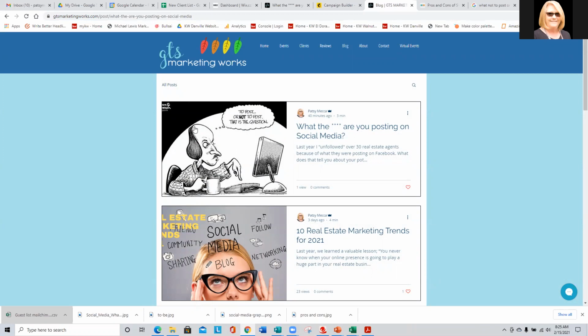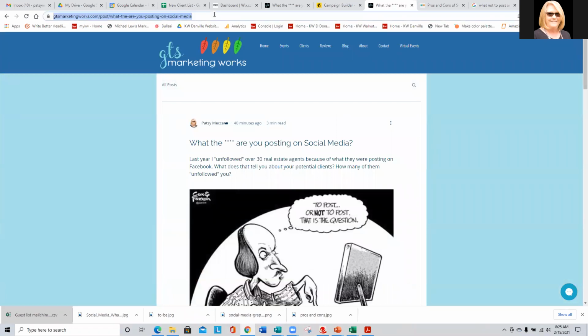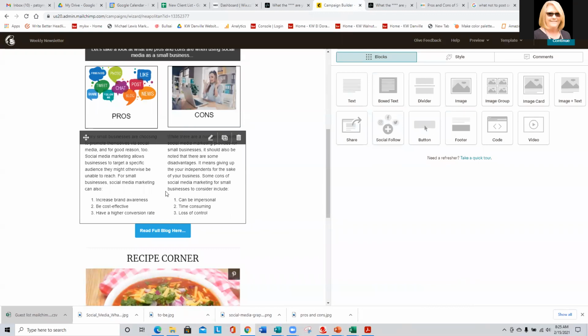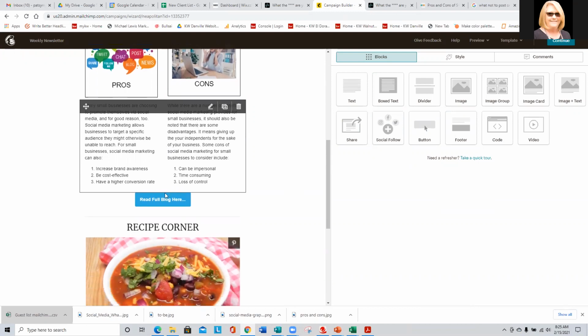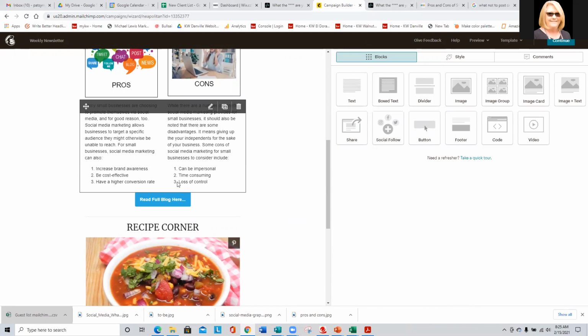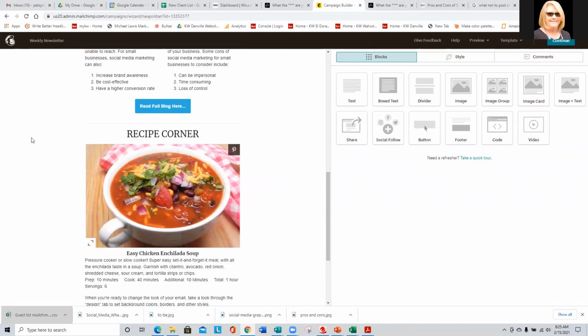So this is where you want to drive your customers to your blog post, and you're going to put in this link up here. If you don't have a blog post and you don't write a blog, you can always put all of your thoughts into your newsletter if you want. I strongly prefer that you put it in your blog post rather than in a newsletter template. So just put enough information that's going to make them want to read the full article, and then you can put a button to that.